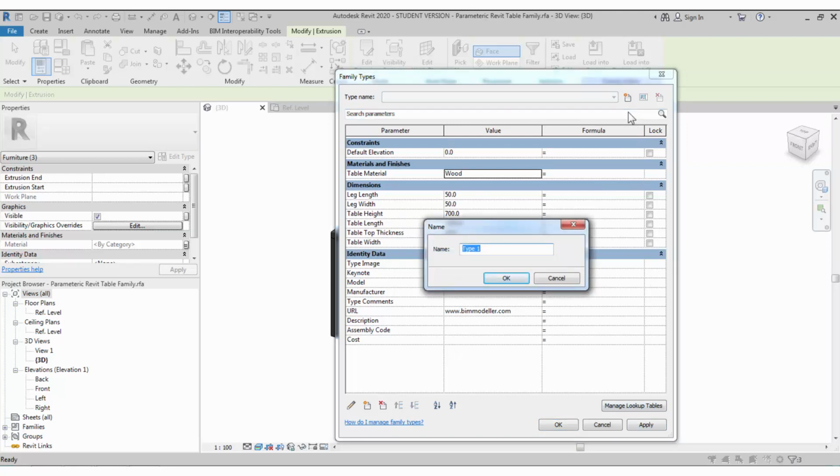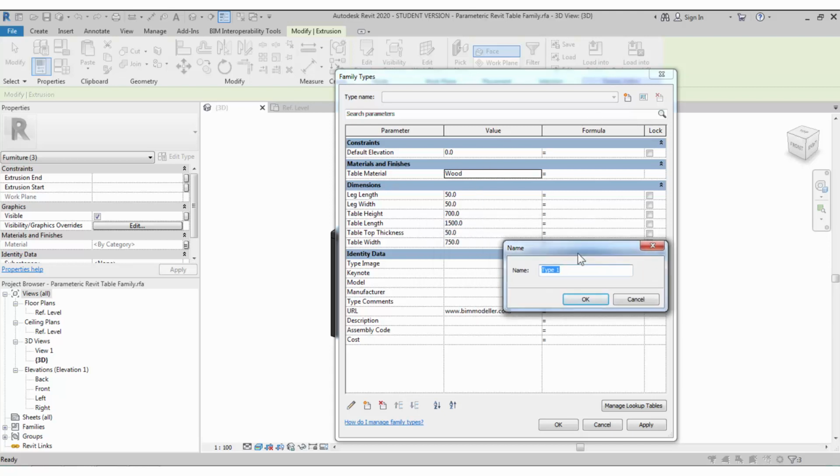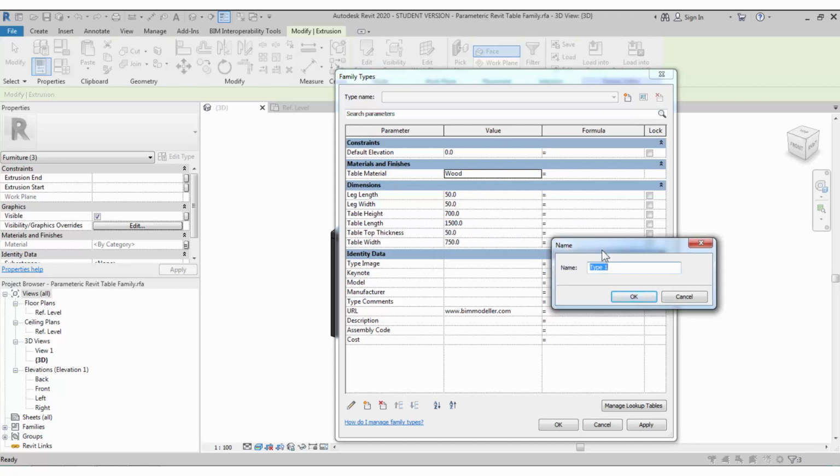Once it is done, create your own type. So the tables are differentiated by using the dimensions. So we can create the types based on their dimensions. I'm going to create two types. One is with the length of 1500, the other one is with the length of 2000.